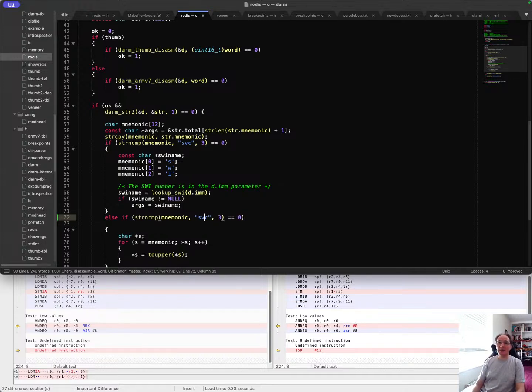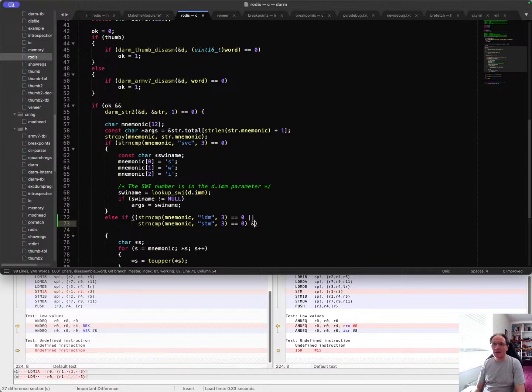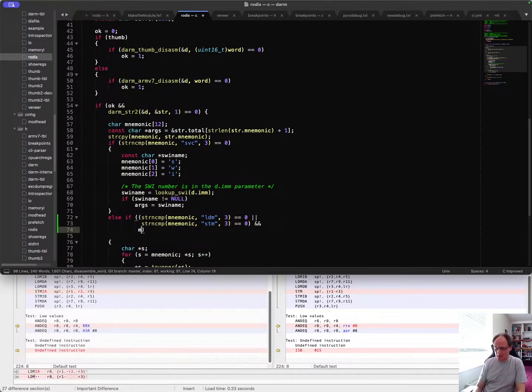So let's have a look at LDM and STM. And mnemonic bracket 3 not equal to I, and right.